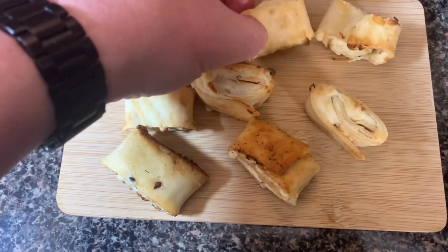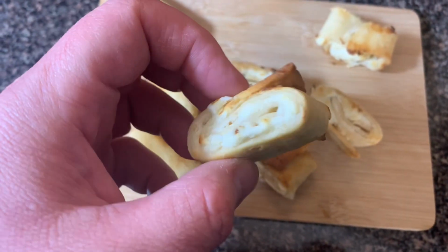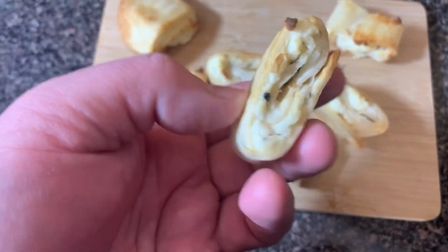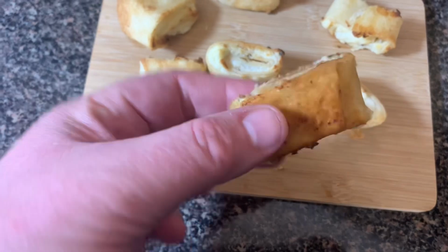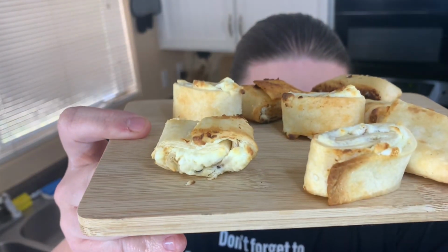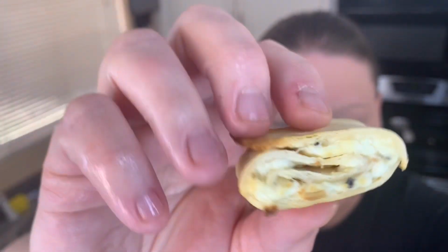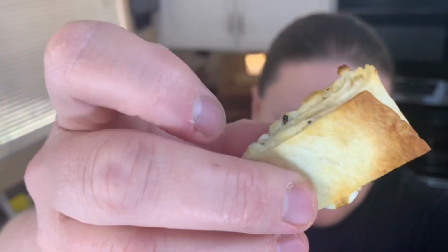All right, so here we have both kinds of bagel cream cheese bites, whatever you want to call them. And these are the ones from the air fryer. The ones from the air fryer are a little less golden than the fried ones. So here's what they look like. These ones here are the ones we made in the air fryer. Okay, so here's the color of those.